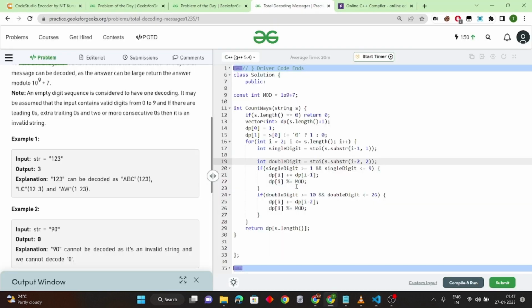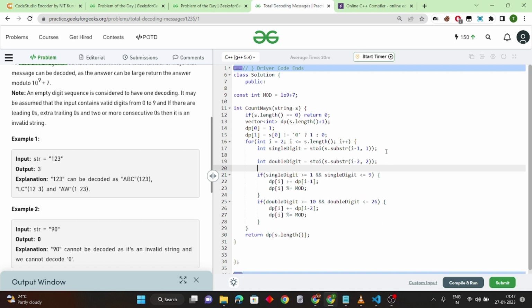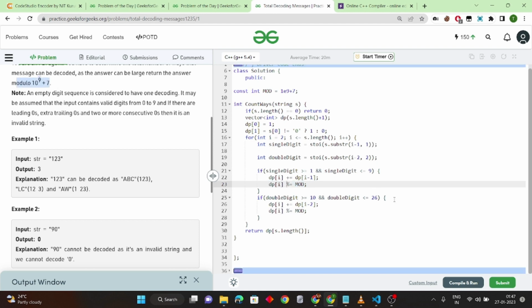Now we have to check the condition that if this single digit lies between 1 and 9 inclusive, then we have to add this, and obviously take the mod of it, because they have given that here. Same thing we have to do with the double digit. If it lies between 10 to 26, then we have to set it to this.